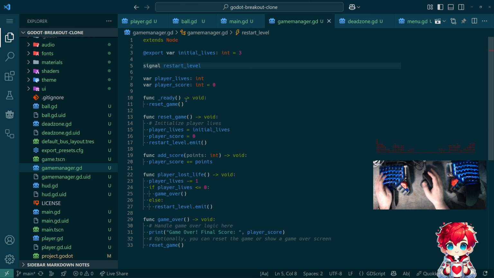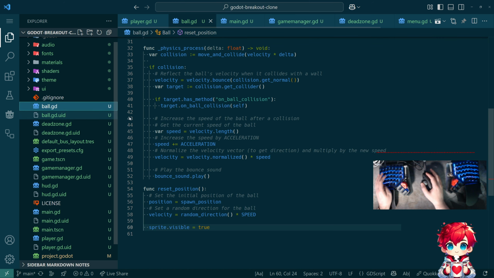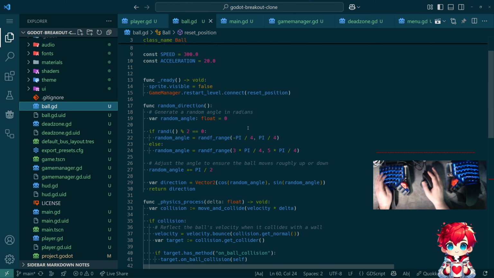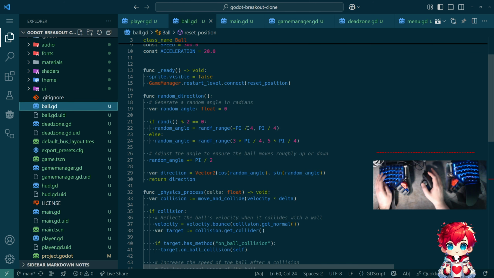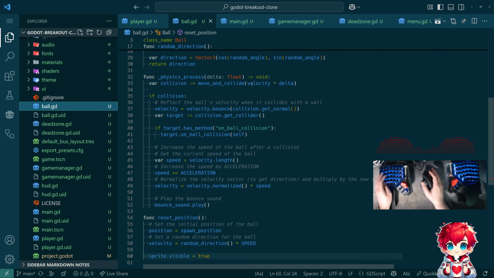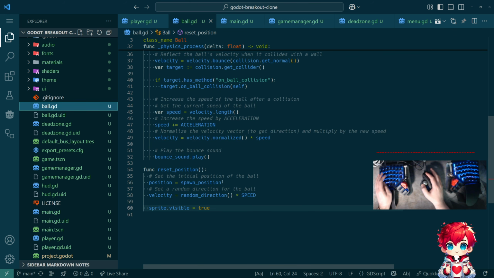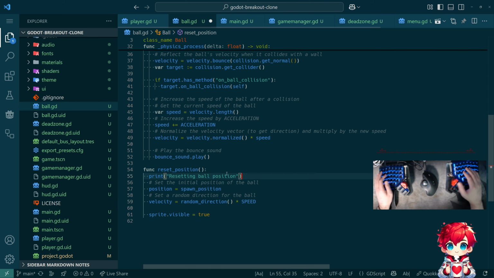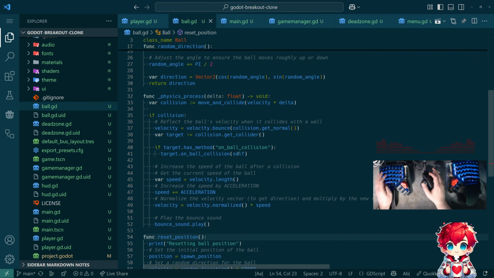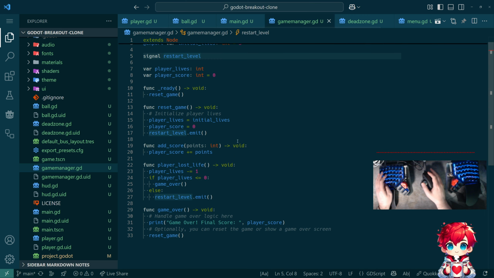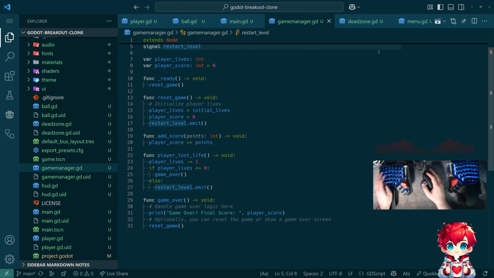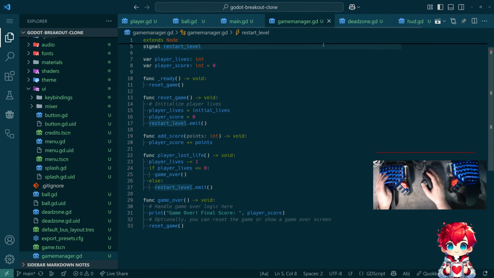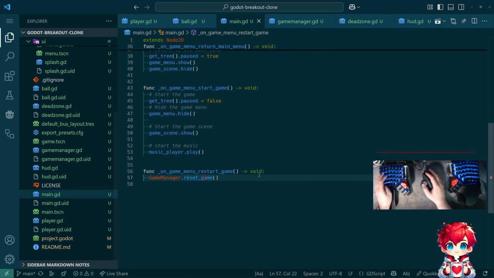And that signal should be connected to reset position, which sets the spawn position and velocity. Let's add some prints here for visibility into what's going on. So in not menu, main.